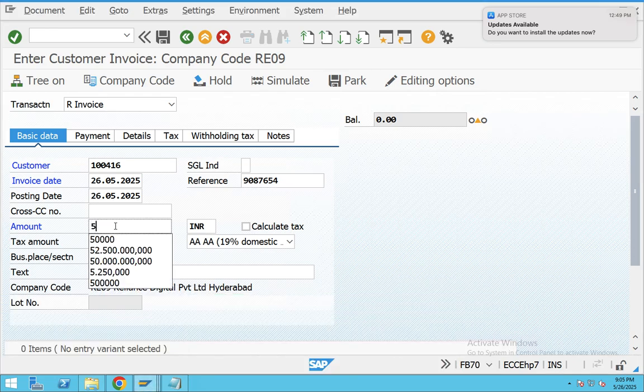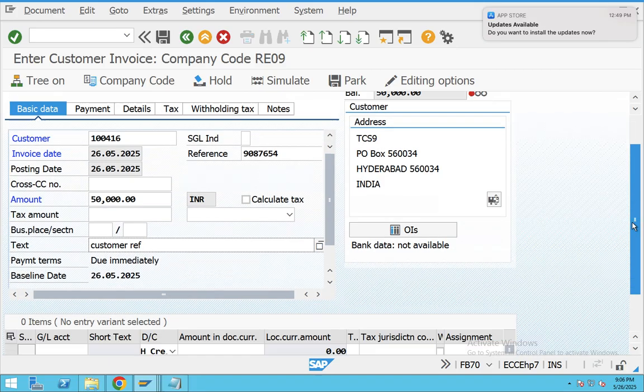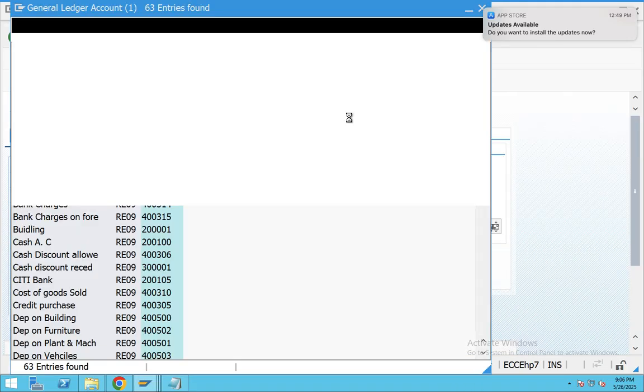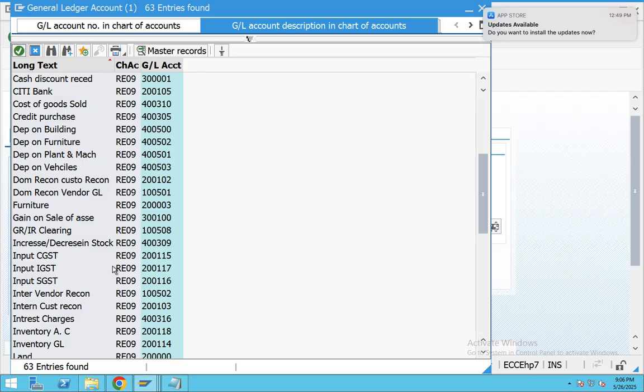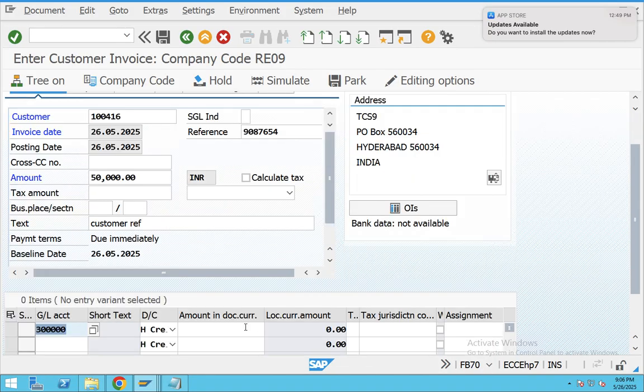Post 50,000. This reference number is very important because your interpretation algorithm, the customer logic, is given the reference number. Take down the sales GL account and enter.